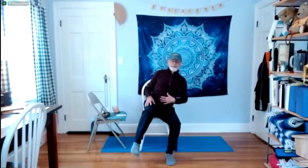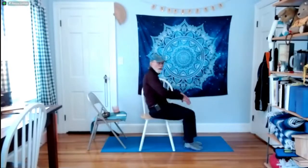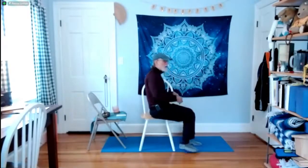If you want to make it more challenging, slow down a little bit. Don't go so quickly. Move everything slower, like slow motion. Much more challenging. We still need to be able to keep the abdomen engaged here and the spine lengthened. So notice if you slow down, does the spine collapse? If it does, then go faster again. So we want to be able to keep that length in the spine.